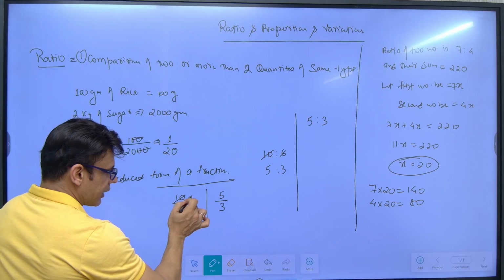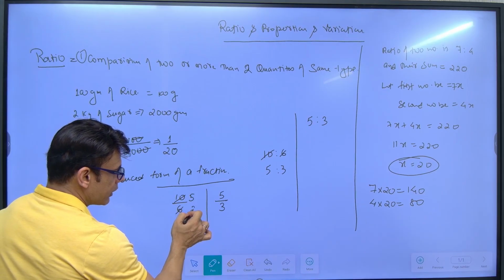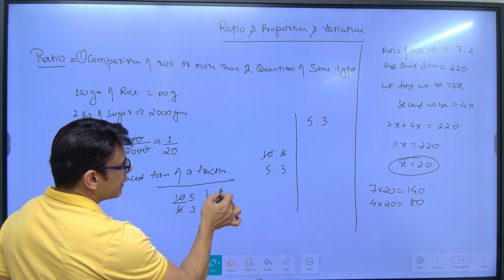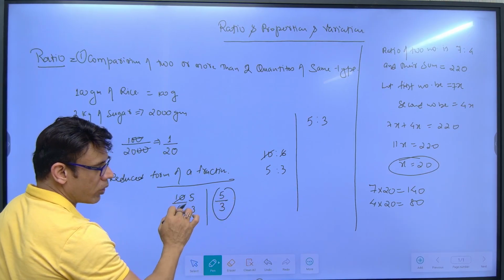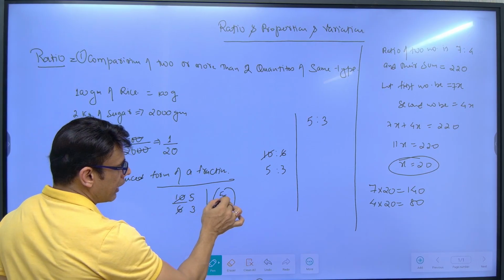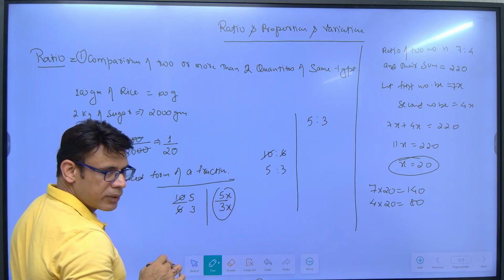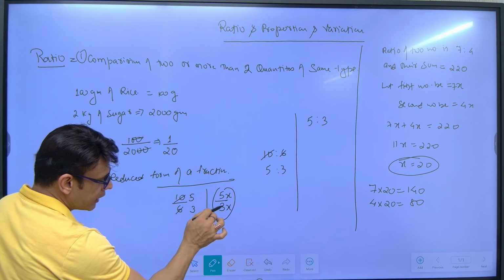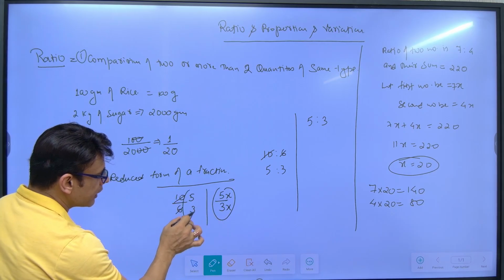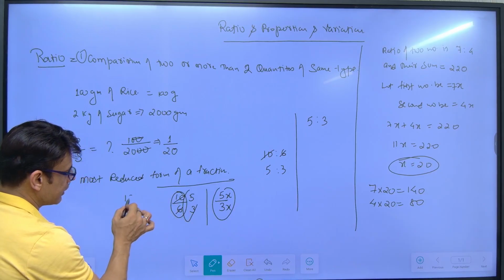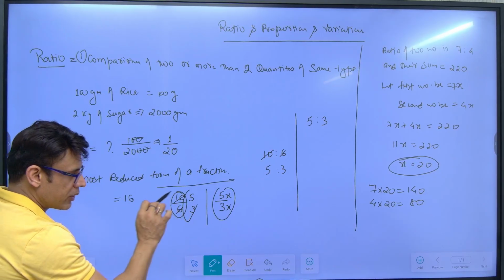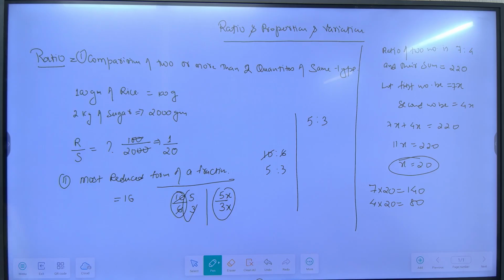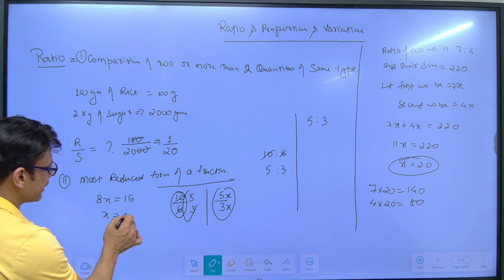In this case, that common factor is 2. Two 5s are 10, two 3s are 6. I cancel out 2, right? Since this question is given to you, and I don't know which factor was common, I have to multiply some unknown variable to it, x and x, right? And let's say, if they say two numbers who are in the ratio 5:3, their sum is 16. Suppose it is given that their sum is 16. So then I will have to take my numbers as 5x and 3x, which is 8x. And then we'll say that 8x is equal to 16 and x is equal to 2.